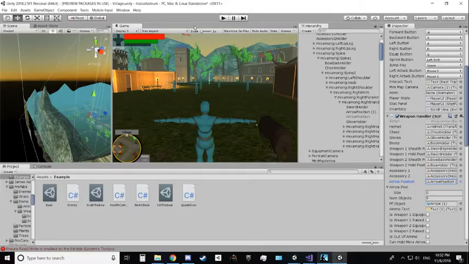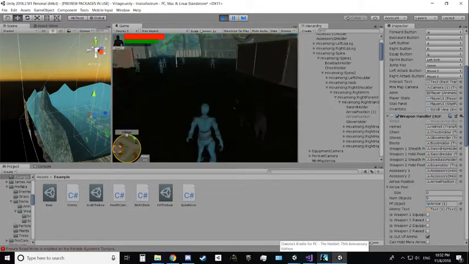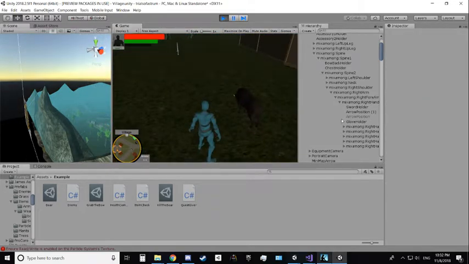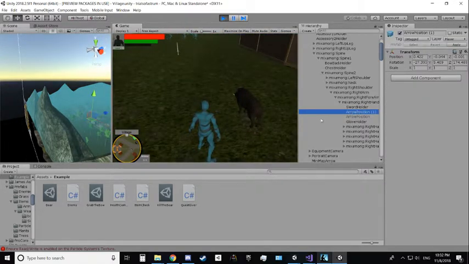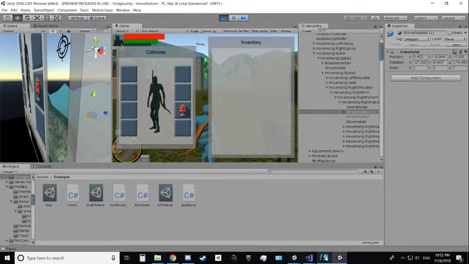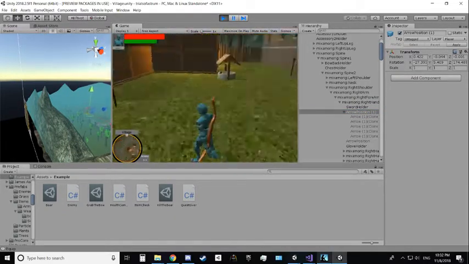So to show that off, I have the arrow position right here, which is the game object where they're all spawned to. So when I equip the bow, as you can see, all the arrows have been instantiated and set inactive.